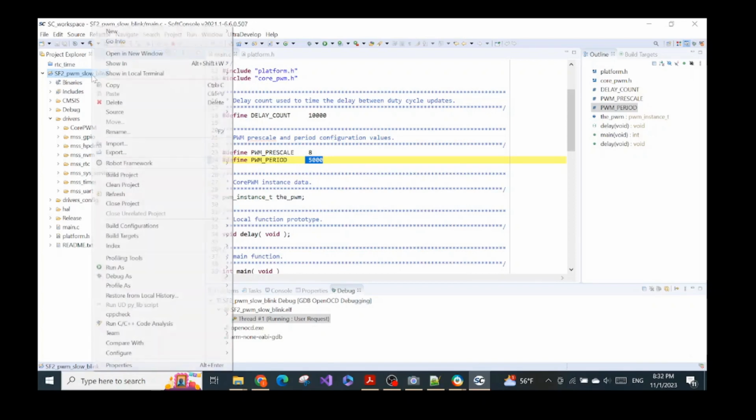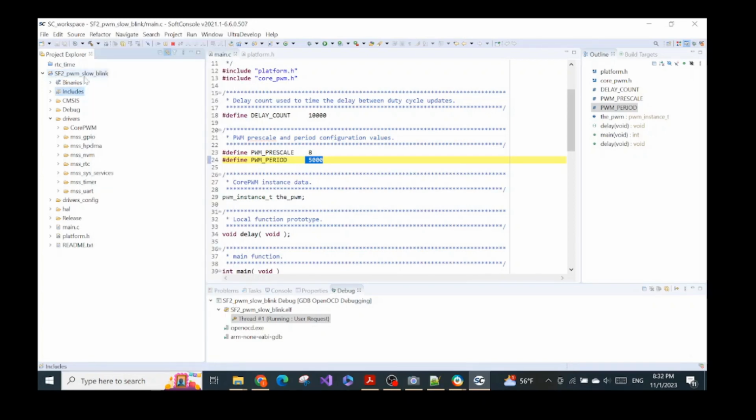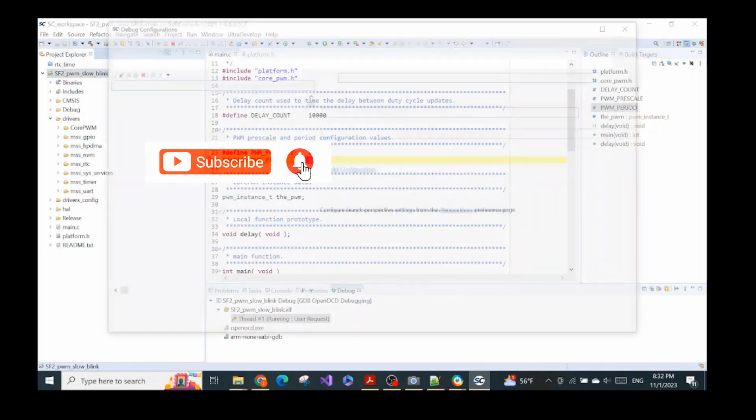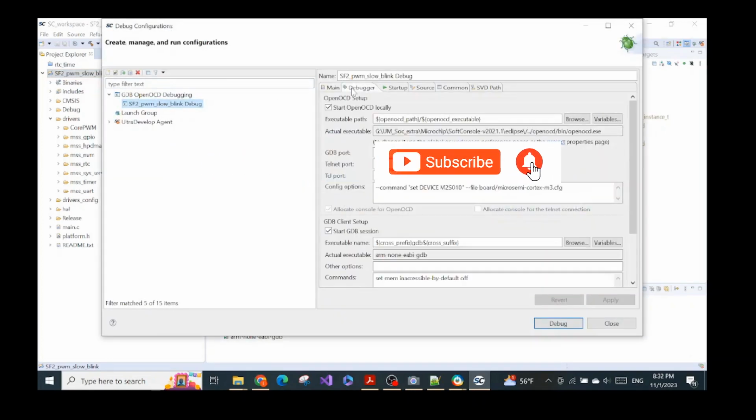The next step, after we export the firmware and the drivers into our software workspace, is to configure the C and C++ build system for our project so that it will be built correctly inside SoftConsole. After we correctly build the software, we can import it into our chip with the help of the debugger from SoftConsole. To run the debugger correctly, we also need to configure our debugger as recommended inside the lab tutorial.